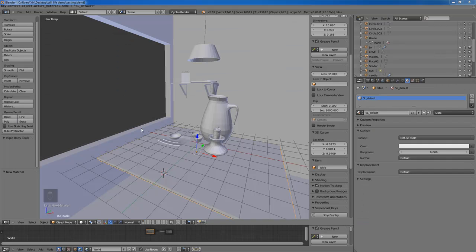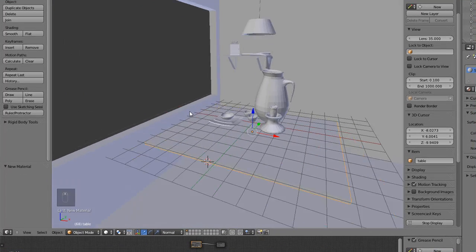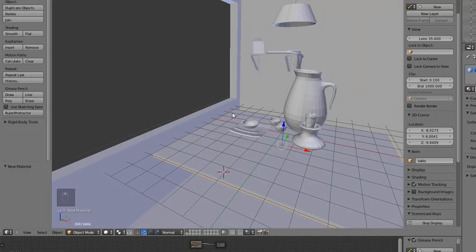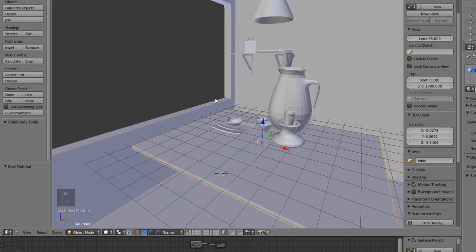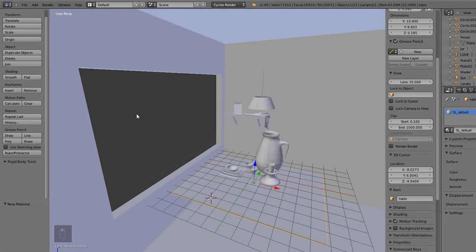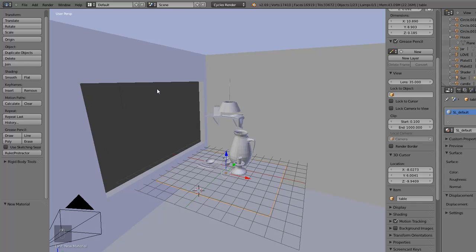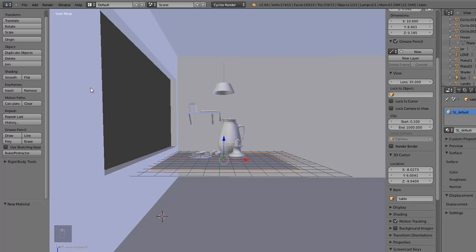So for the lighting, we basically need to do three things. The first thing is we're going to set up the environment light, in other words, the global illumination, and then we need to bring in a window light just to line up with our physical window here.